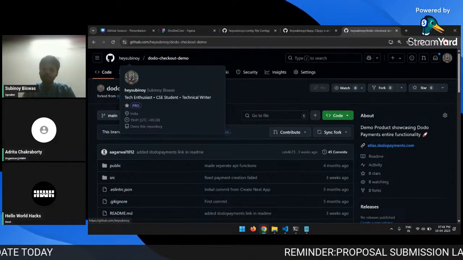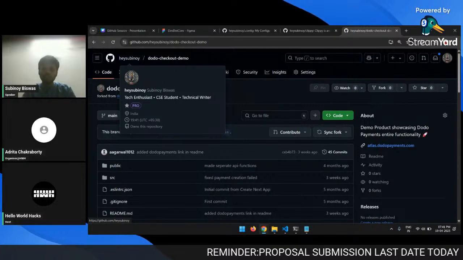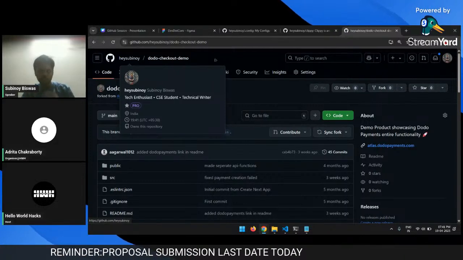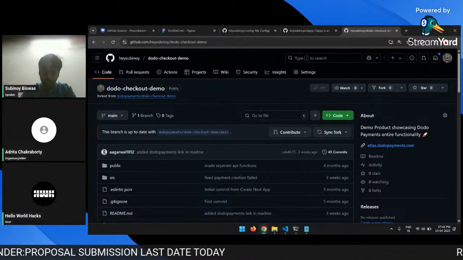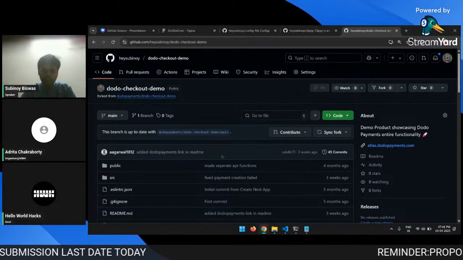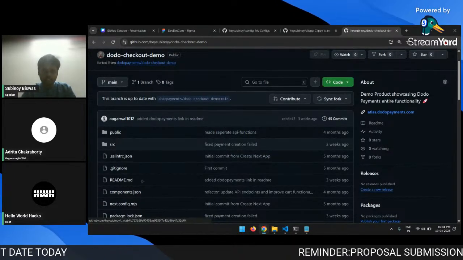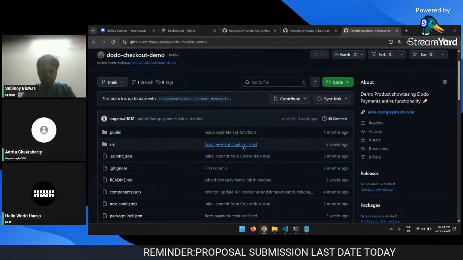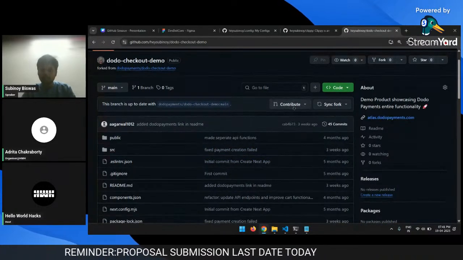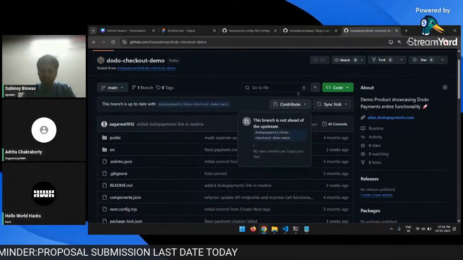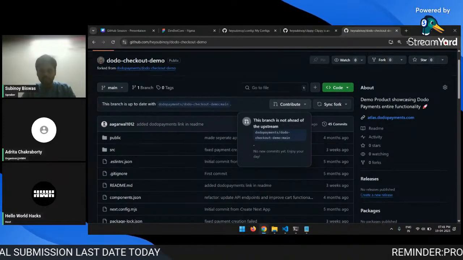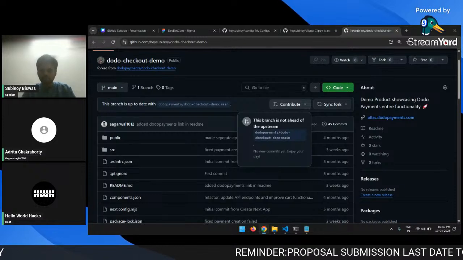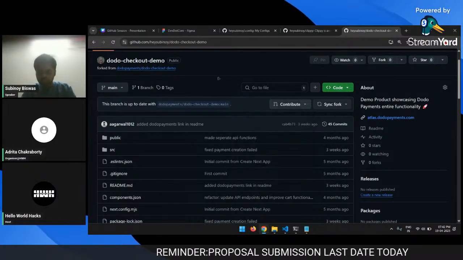So even if the original repository gets deleted, my copy would still be there. That is the benefit of open source and benefit of GitHub. And I can also contribute to this project as well. I can change the file structure or some files or add some features here, and I can contribute by creating a pull request. So if I click contribute after I have made some changes, it goes to the pull request of the original repo and I can contribute that way.